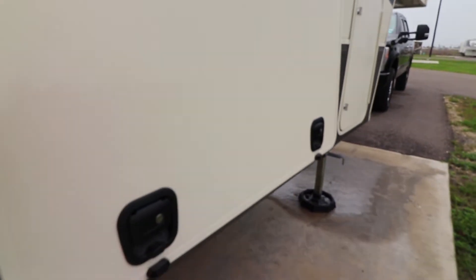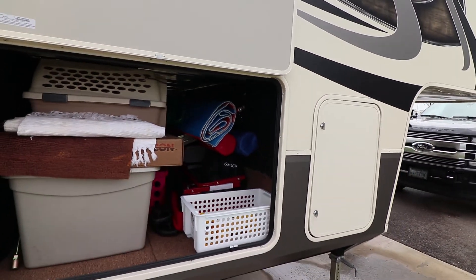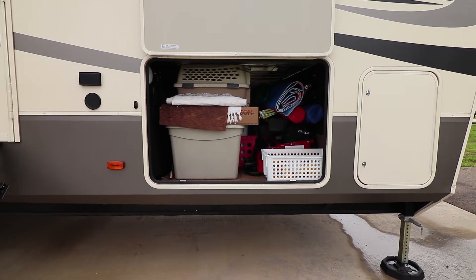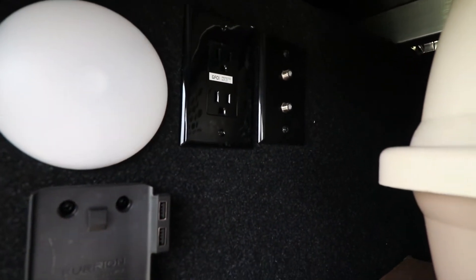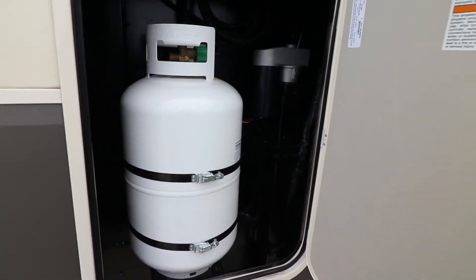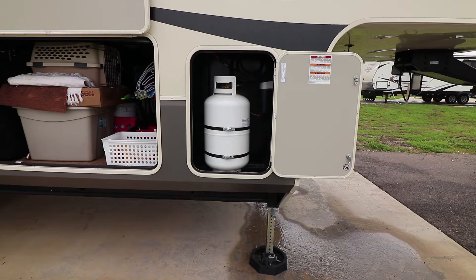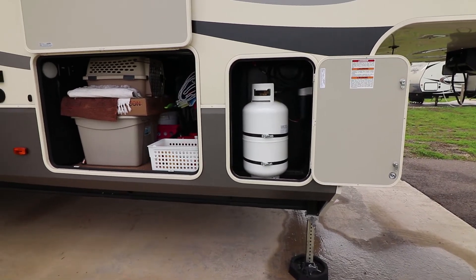I like the slam latch baggage doors — it's really all about the storage. Just lots and lots of storage. We don't really have a lot of stuff in here; it just seems like it because those are bulky items. Got a little ladder, keep a barbecue pit in here. There is an area in here for a light, a GFI outlet and cable. We did buy one of those Bluetooth sensors and monitors for the propane that I need to install, so we'll do that in another project.